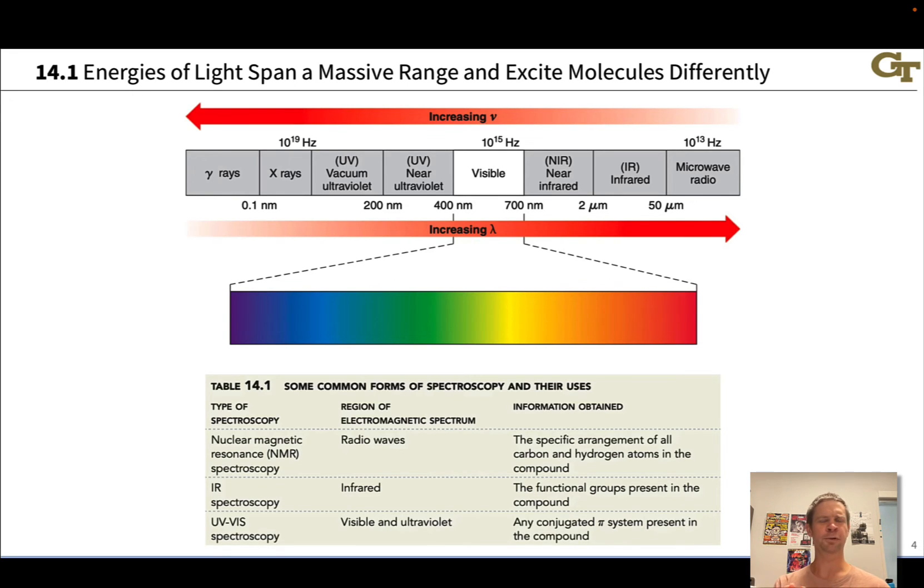So each of these ranges is associated with a particular type of spectroscopy. Destroying molecules outright is generally not useful, so you won't see x-rays and gamma rays used in spectroscopy that often, and not at all in this course. But the ultraviolet gives us information about conjugated systems present in the molecule which tend to absorb in the UV and visible ranges. Infrared tells us about the functional groups present in the compound because different functional groups have bonds that vibrate in different ways. And nuclear magnetic resonance spectroscopy, which lives in this radio region of the spectrum, actually can give us insight into how atoms are connected in the molecular structure, the specific arrangement of carbons and hydrogens in the molecule along with functional group information that tends to be redundant with the IR spectrum. So just from these three types of spectroscopy alone, we can get a lot of useful information about the nature of an organic compound.